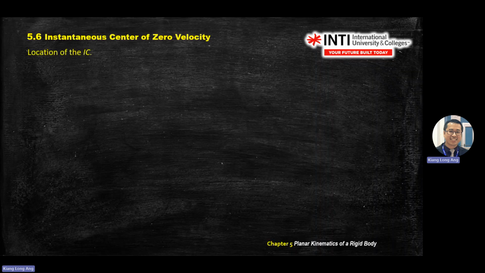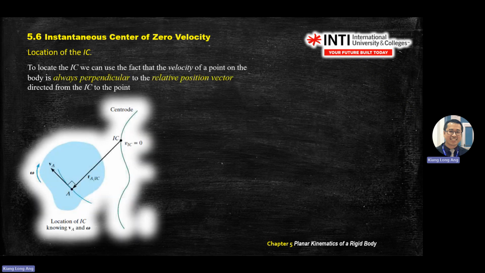Okay. Now we look at the instantaneous center of zero velocity. We call it IC, instantaneous center. So let's say we have a rigid body rotating in the anti-clockwise direction. Okay, anti-clockwise direction. So right hand rule, this one goes inside, right? The axis goes inside, and you have a fixed point of your interest. So when this one rotates, A will move in a circular motion with the tangent direction.